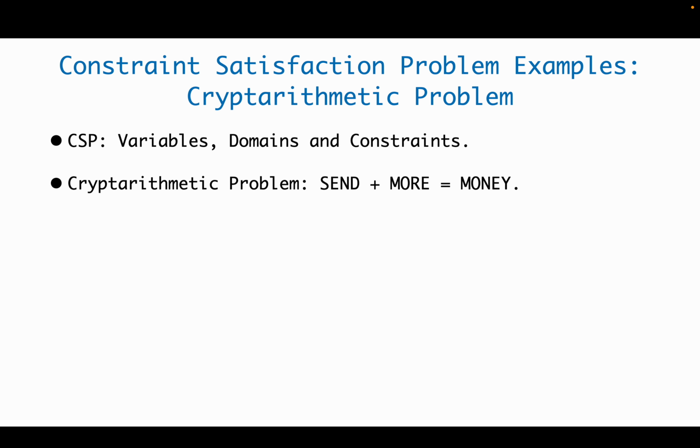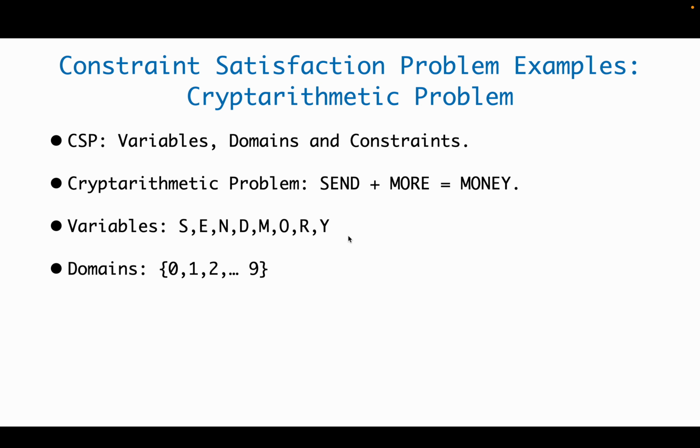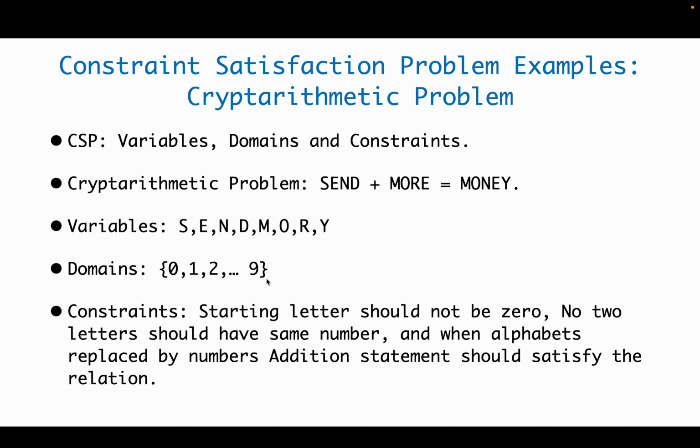Let us apply CSP to the cryptarithmetic problem. The cryptarithmetic problem deals with an arithmetic equation, something as given here, and we try to assign values to these variables, which come from the domain of those variables, and also satisfy these arithmetic equalities. So let us see how this can be solved. Here the variables are all these letters, and each variable can take values from 0 to 9.